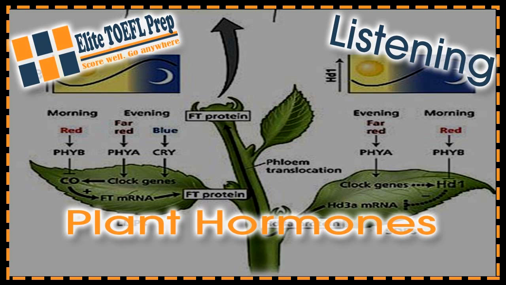The concept of chemical messengers in plants first emerged from a series of classic experiments on how plant stems respond to light. Think about this. A houseplant on a windowsill grows toward light. If you rotate the plant, it will soon reorient its growth until its leaves again face the window. The growth of a plant toward light is called phototropism.